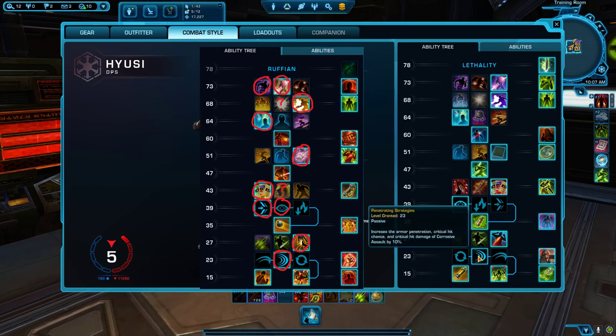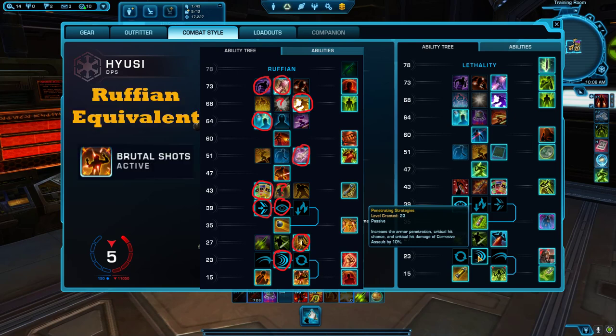So in the level 23 row, I'm using Penetrating Strategies, which increases the armor penetration, critical hit chance, and critical hit damage of Corrosive Assault by 10%. I recently parsed all three of these different talent options, and I found this one to be the most consistent with the highest damage: Penetrating Strategies.